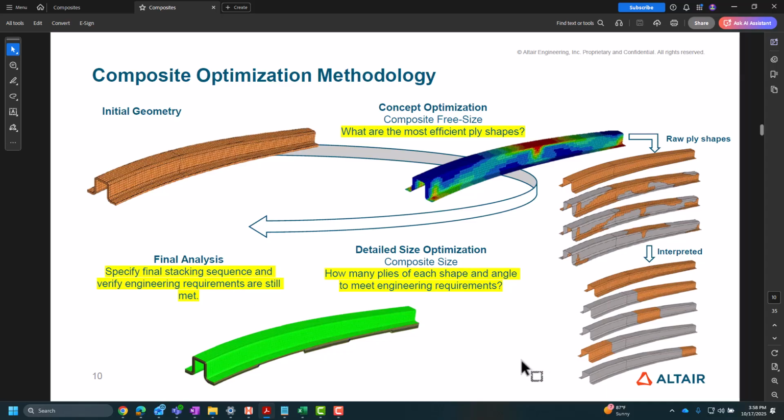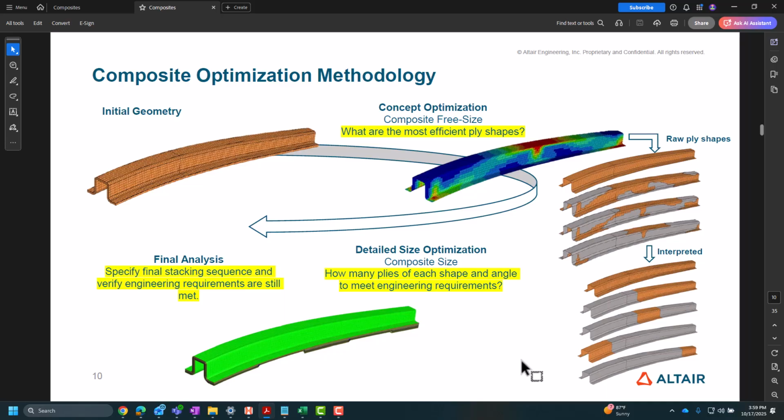And just FYI, you do also technically have the capability to optimize the fiber orientations themselves directly with OptiStruct. However, we typically recommend against this approach because of the sinusoidal relationship between the fiber orientations and the stiffness of your plies. Often you just end up trying to find a global minimum among a sine wave, right? So oftentimes that's not really very doable.